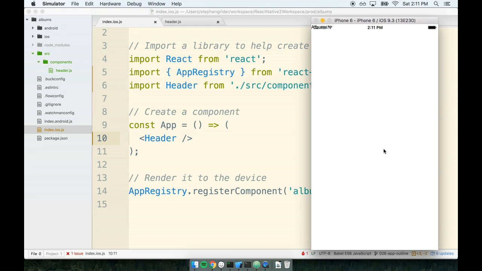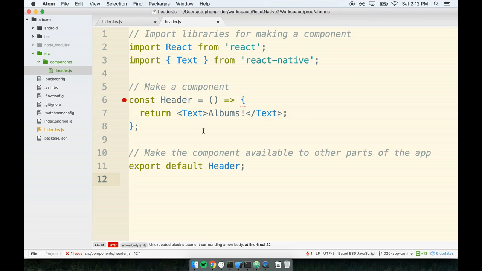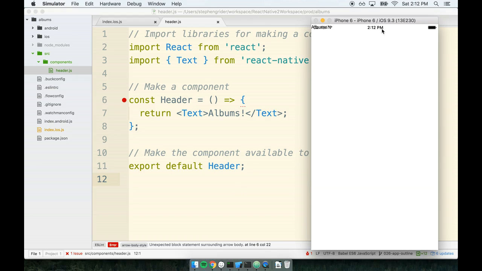If you are on Windows and you're using the Android simulator, you can hit Control R instead to refresh. So now you'll notice that the text is still overlapping on the header up here, but now you can kind of tell that it says albums instead of the some text that we had before. So it's still ugly, but at least we got the text to work. That means that the header component is correctly being displayed within the app. So this is great. Let's continue in the next section and fix up the header with some styling so that it looks nice and centered at the very top of our application.